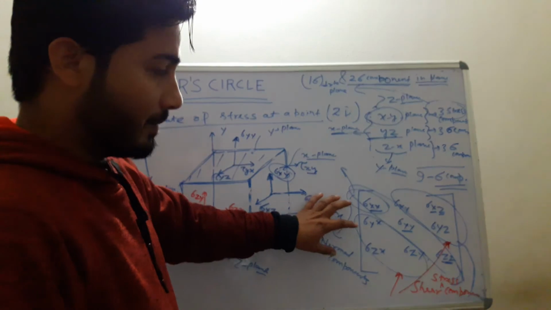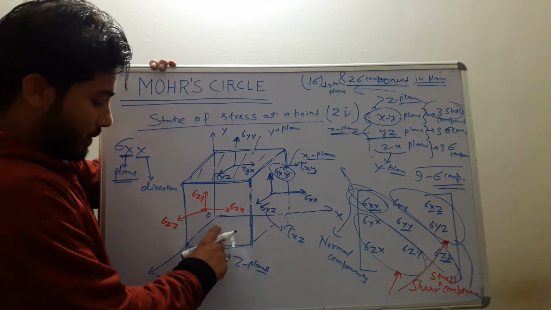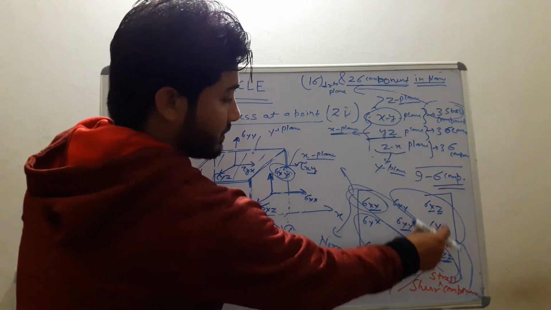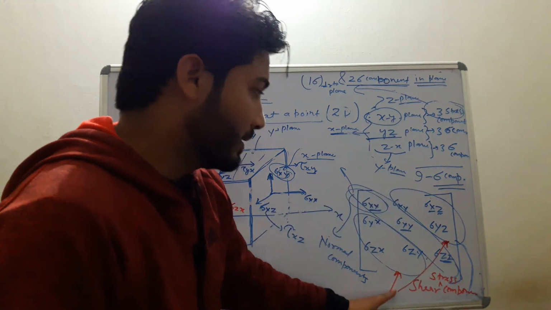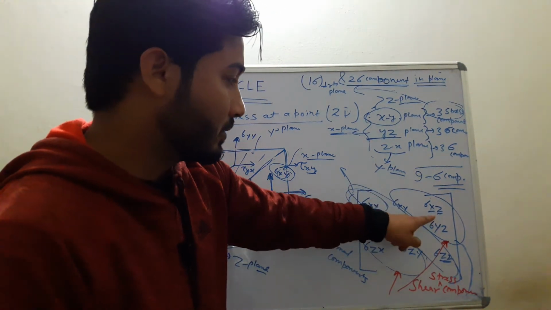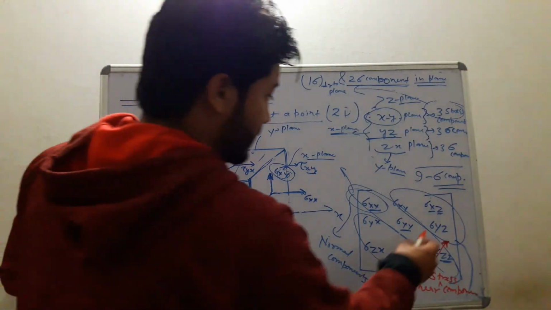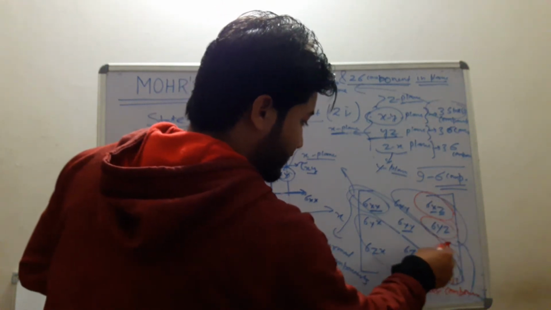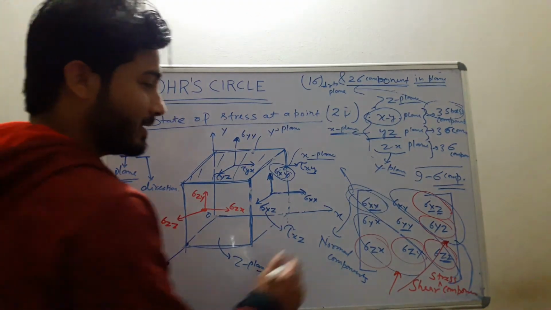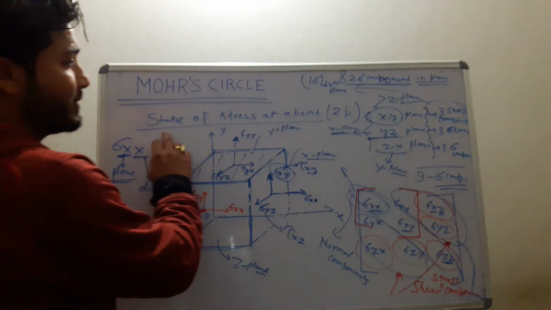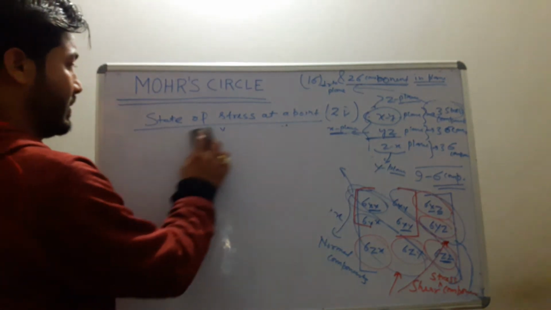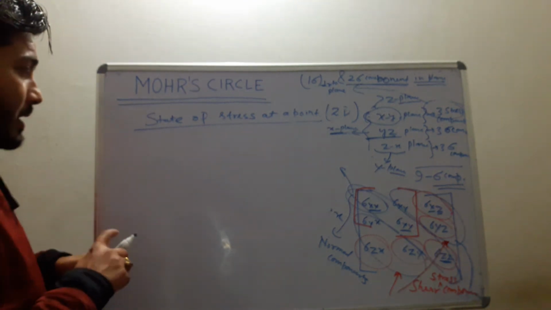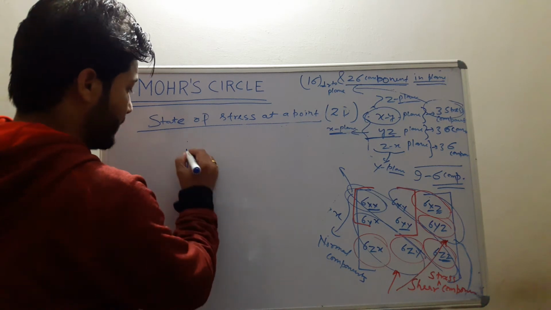We have the freedom to vanish any one, but generally we vanish the z dimension, meaning every stress component in the z direction will vanish and be 0. So in this matrix, wherever there is a z component, that will be 0. This one contains z, this one contains z, and this also contains z. So our matrix reduces to only this 2 cross 2 matrix, the 2-dimensional state of stress at a point.